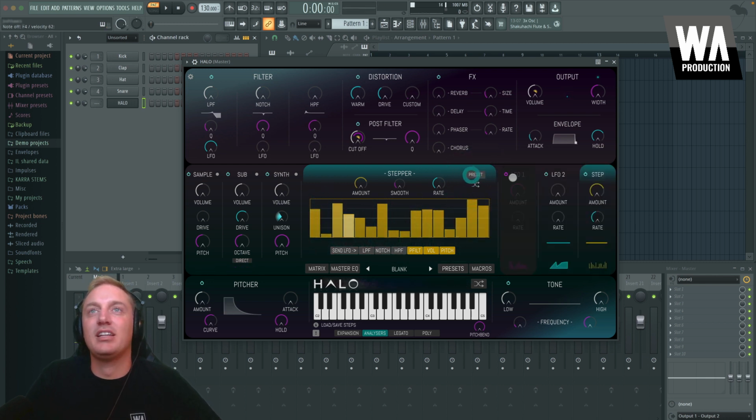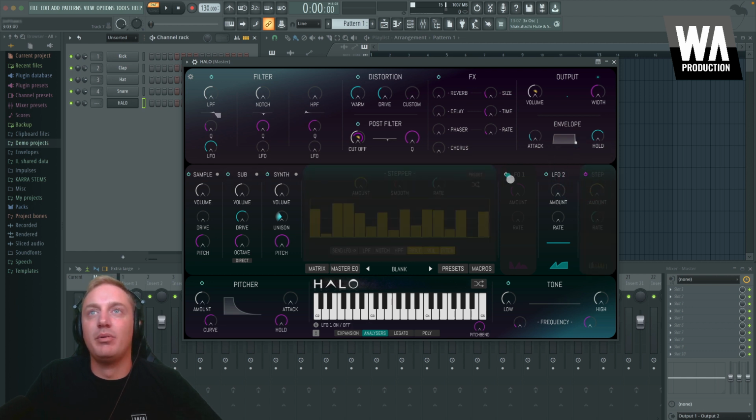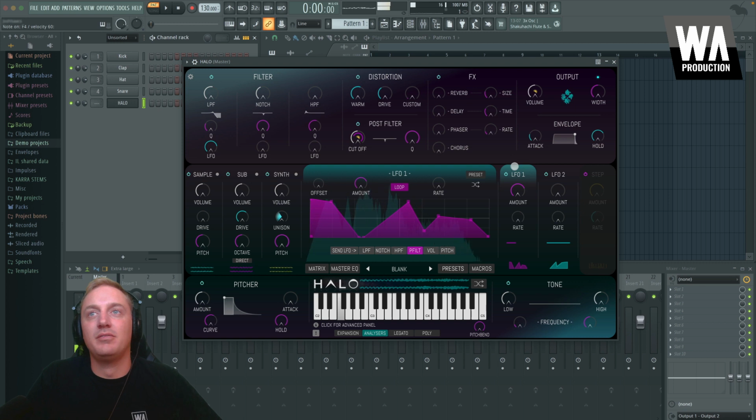So yeah, not the prettiest thing ever, but you know, if we were more careful about what we assign it to, we would have a little more fun with it and create something nice sounding. And of course, you can adjust these however you like and change the patterns to your liking. So I'm going to turn that off, but I'll turn the LFO back on. So we've got that going.